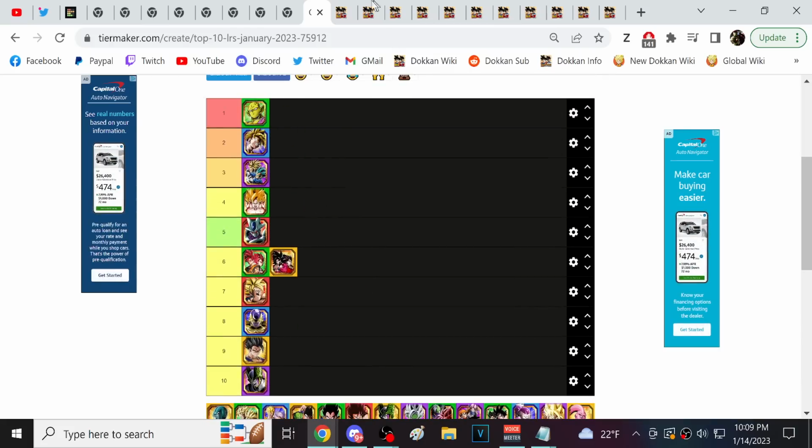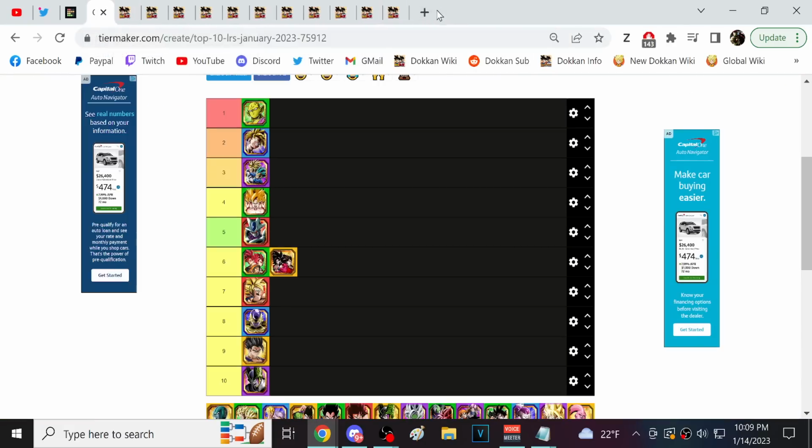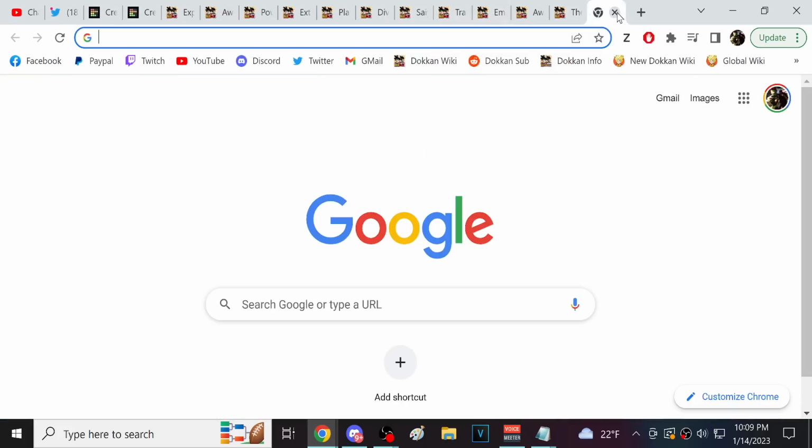Now, here's the thing. Here, let me get rid of... I always have these extra fillers. It's just so the start of the video isn't spoiled, and people can't look and see, oh, I recognize that's LR Super Saiyan 4 Gogeta right there, or something like that. Okay.